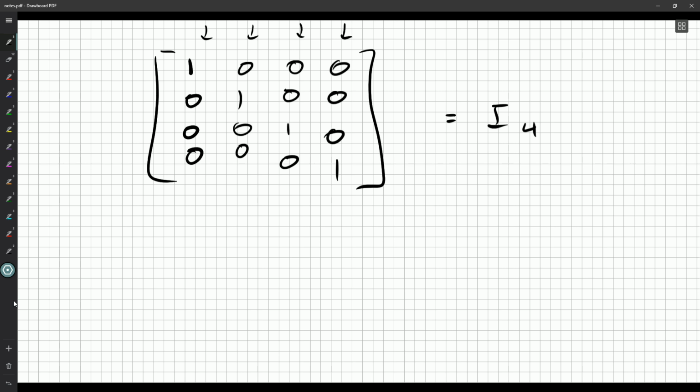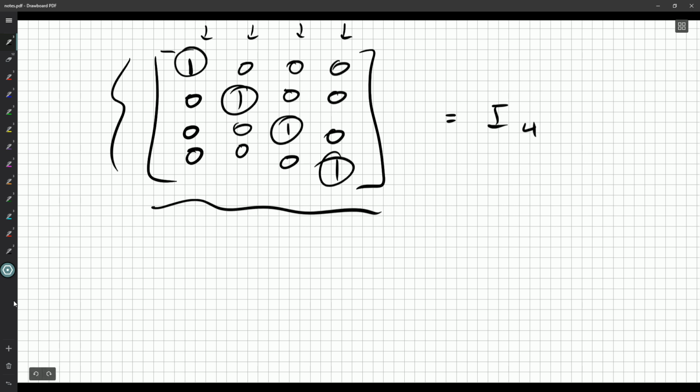Now, of course, this isn't the only possible answer. Any matrix that row reduces to the 4 by 4 identity matrix will also have rank 4. That's the definition of rank. But we do this because it's very easy to see, aha, you've got 4 leading ones, the rank is 4, you answered the question correctly. So this is a 4 by 4 with rank 4, and that's what they asked for.